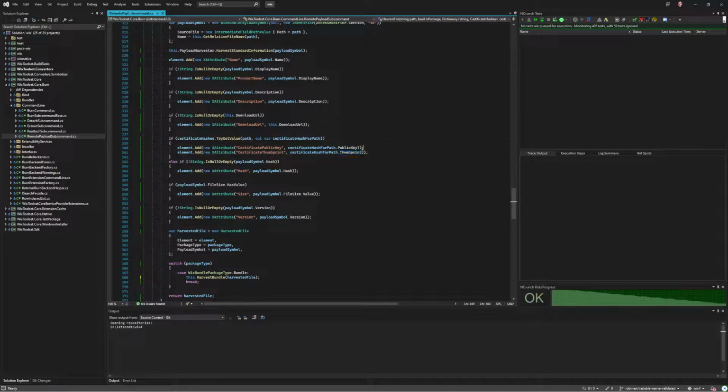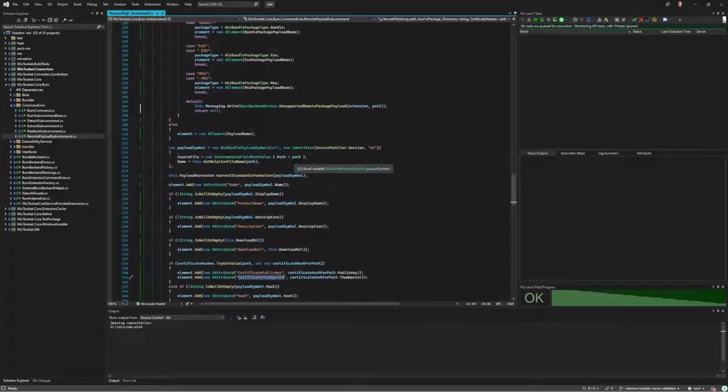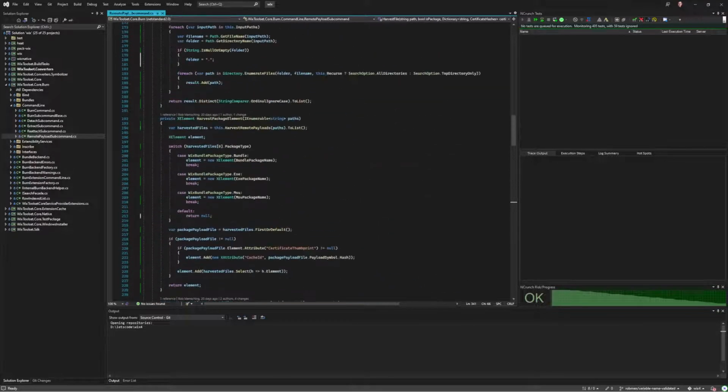So we add that attribute, but we don't actually set it on the symbol. Interesting. So we don't update the symbol with this information. Yeah, see, this is what I was worried about. I remember we had to do a lookup to get the hashes for the different files and all that kind of good stuff. So that means we're probably going to need to pull the value out of the attribute, I guess.